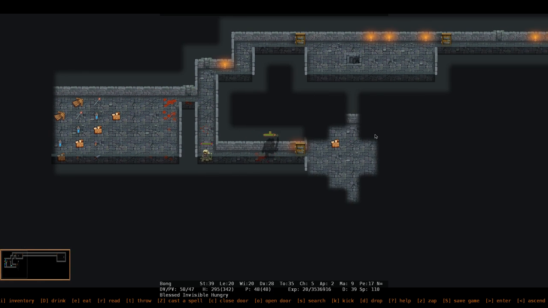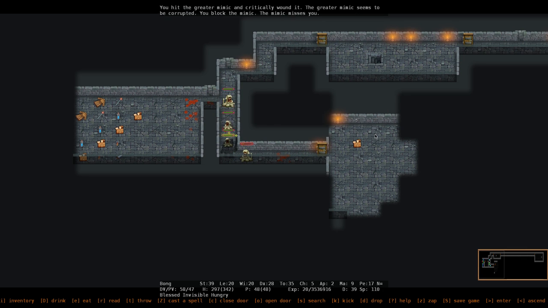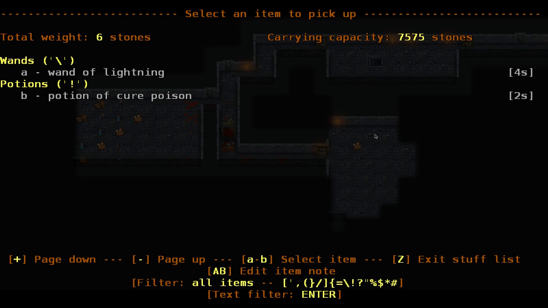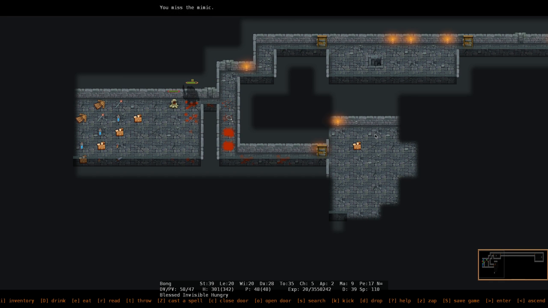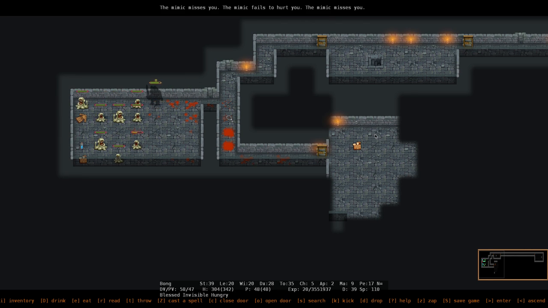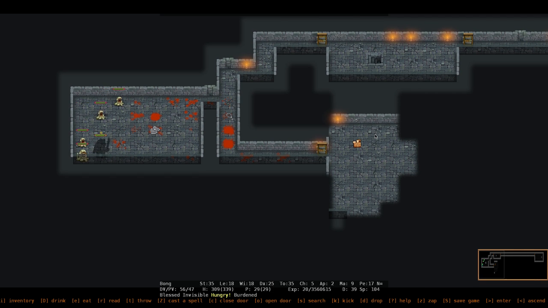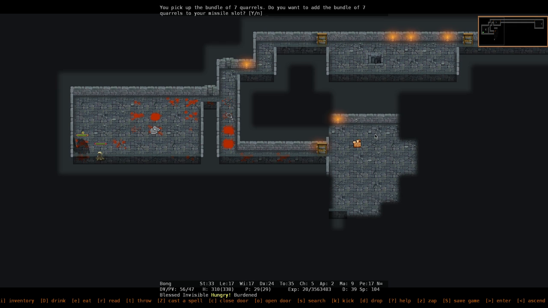Ah, come here. Any good loot from these guys? One of lightning, cure poison. Nothing wrong with those. Item detection might come in handy. Well, I have several of those already, but you know. Kill, kill, kill. Scrolls. Could be good.